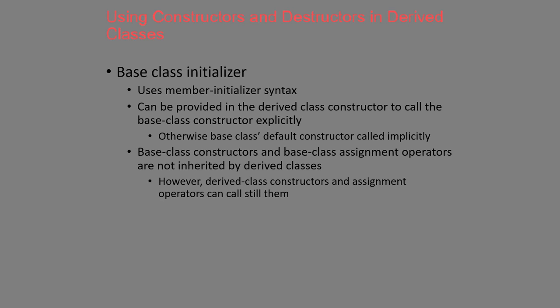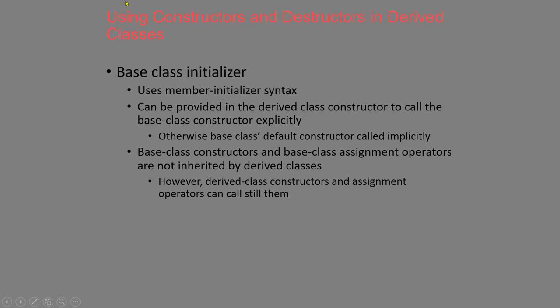Okay. Now let's discuss using constructors and destructors in derived classes. As we know, constructors are used for initializing members of a class, and destructors are used when an object is destroyed and you want to do the necessary things when an object is being destroyed. That means, for example, you want to save the data in some files and so on.